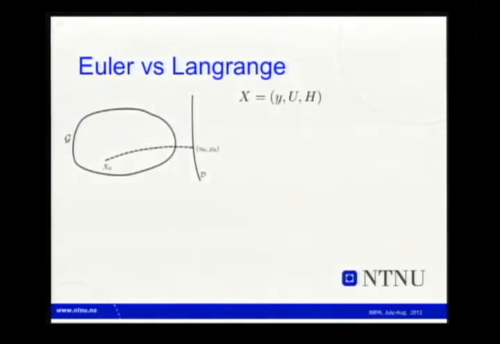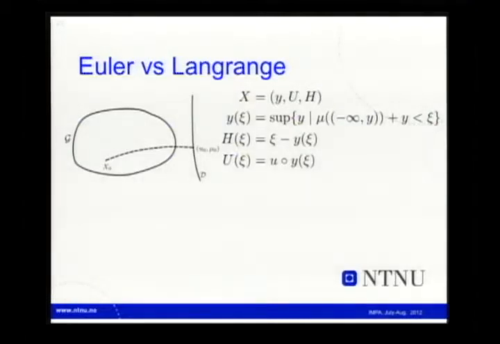And now I have to come up with y, u, and h, but I don't have any solution to construct the y from, so the characteristics. So I have to do a different method. So here's how I do it. I construct y of xi in this way. I have the measure, and that's all I have essentially. I do the h and I do the u. So this is my initial data out here.